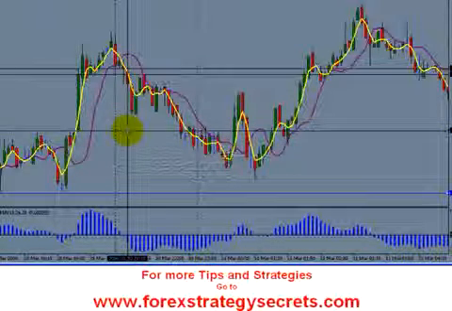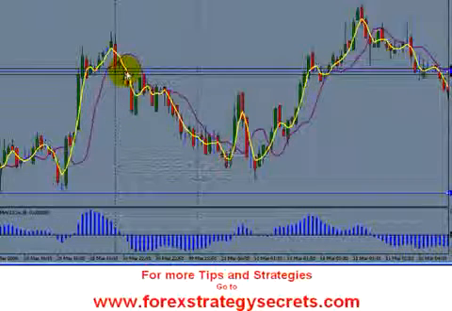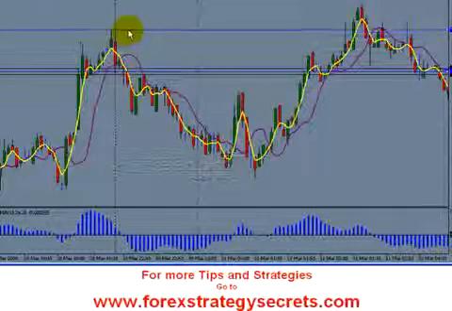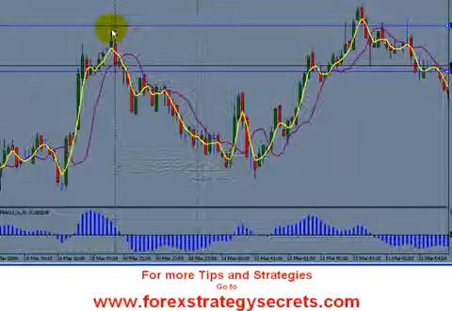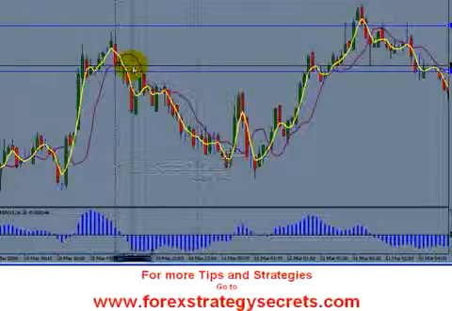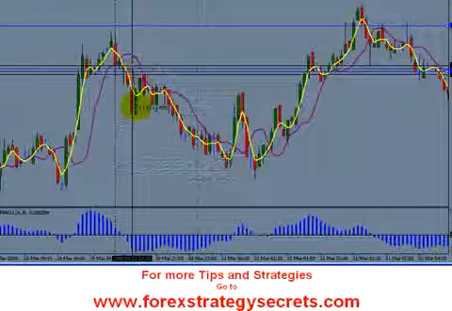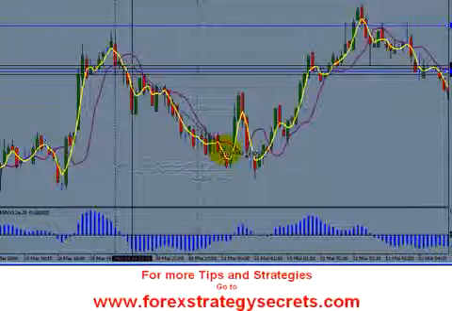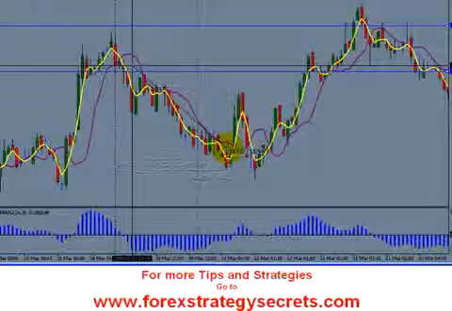Now if we're coming back down the other direction, let's say the entry signal would be right here on this bar, this candle. So let me bring this up to right in this area where the entry signal would be, and our stop loss would then be 1 pip plus the spread, which in this case would be 2, so we're 3 pips above the top of that candle would be the stop loss. So now we have a 13 pip stop loss, and it went down and came back up close to where we got in, but it still left us plenty of room to move, and so we were able to make about 28 pips on that trade.